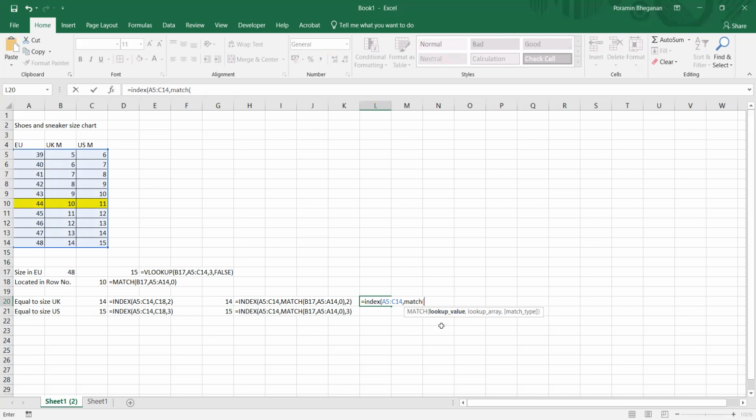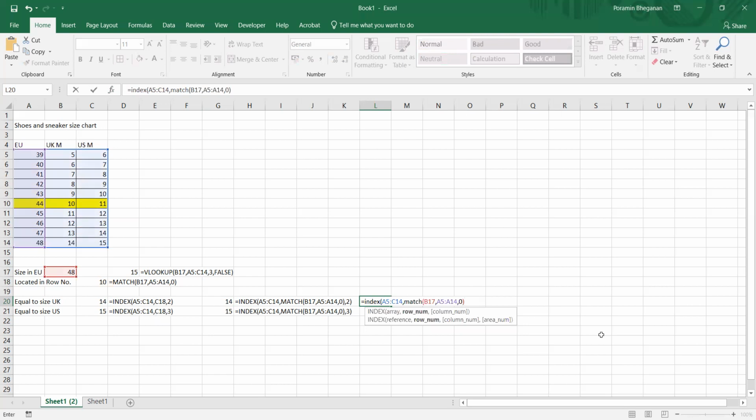For example, in here I use lookup value in cell B17, comma, lookup array is in this column, comma, and then it also shows possible values that you can enter for the match type as well. In this case, if we would like to use exact match, we can close.